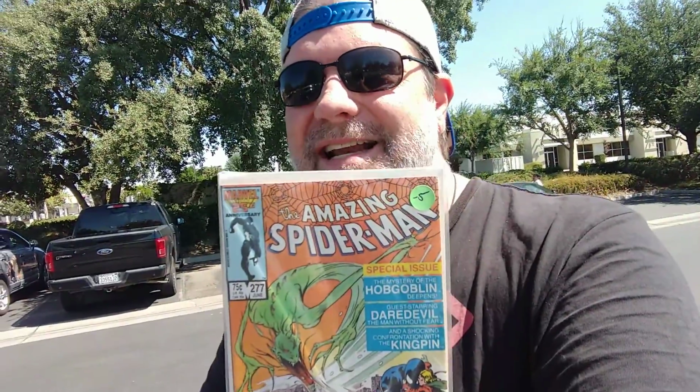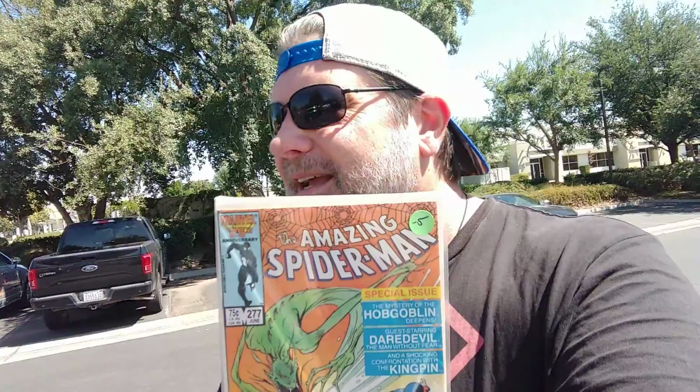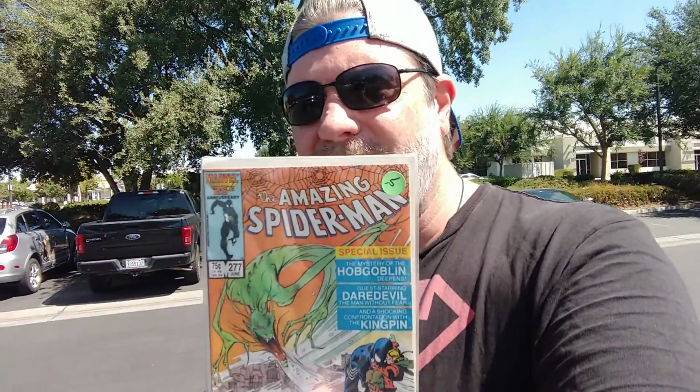So what I did was I continued scoring all the books. And as expected, everything I scored was overpriced. It was either priced at more than its potential, or it was priced at a higher grade than I thought the book would get from CGC, with the exception of one. This is an $8 book in mint condition. It's a $5 book at 5.0, and I think it's higher than a 5.0.